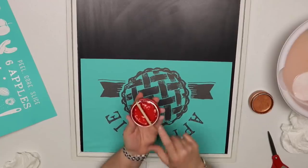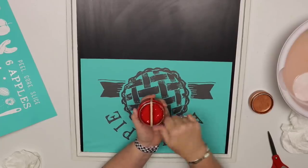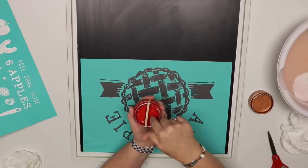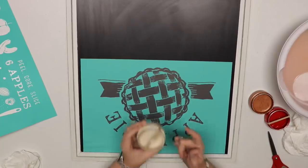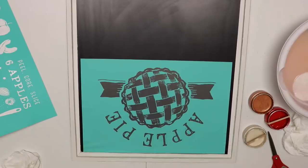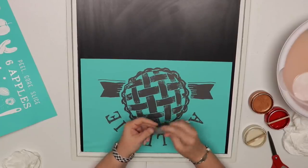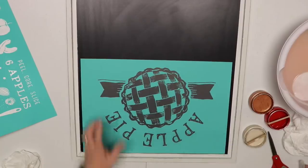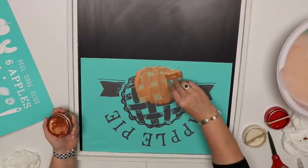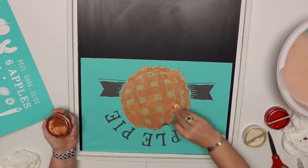Do you see this rubber band? Lots of you guys have sent me this tip — you take a rubber band and put it around your board so whenever you're cleaning off your squeegees, instead of doing it on the side of your jar, you do it on the rubber band and then it falls into the jar. You can rinse the rubber band off of any that's left behind. It was okay for me but it kind of got in my way a little bit. If I put the rubber band off to the side a little more, I think it would have been okay. Now, this is a little mini mister from Ranger, just one of those little misty bottles, and I thought I would try misting with some water to extend the life of my paste while working. I don't love what happened — you'll see it in a few minutes. I want you to be aware of what could happen.